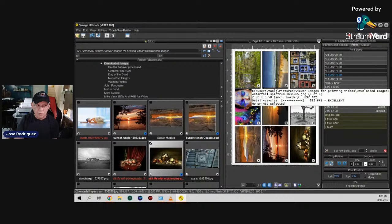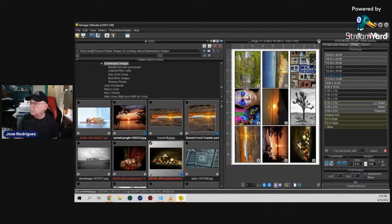Okay. If I do not click on that little auto crop, then they will be fitted in their whole complete corner to corner, but they're not going to be 2.5 by 3.5. They're going to be whatever the size is because they were not cropped. Okay. Let's go ahead. We're not even going to undo that. Let's go ahead and choose another job.